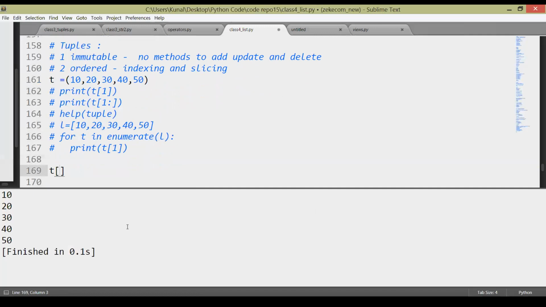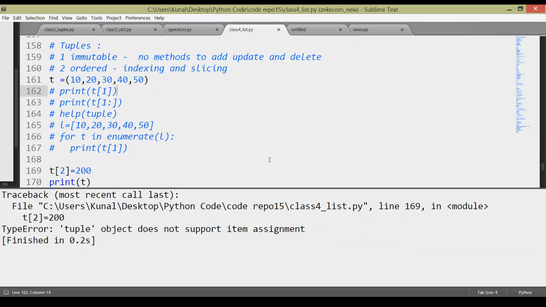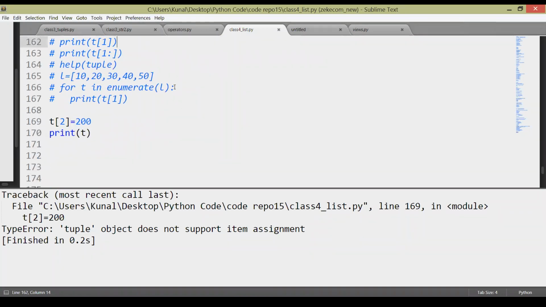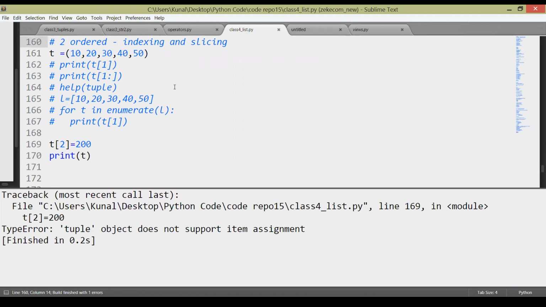Once I define it, I cannot change the value. So I cannot modify the value of it. Once I'm defining it, it will be a fixed value.